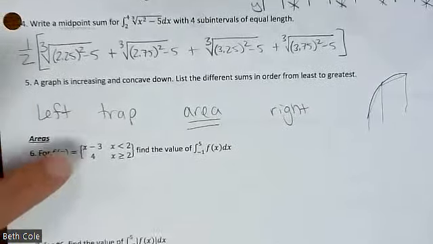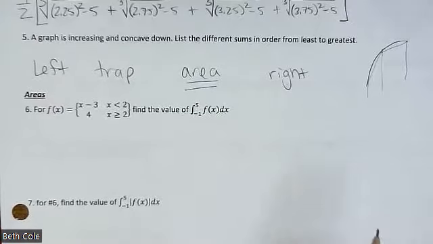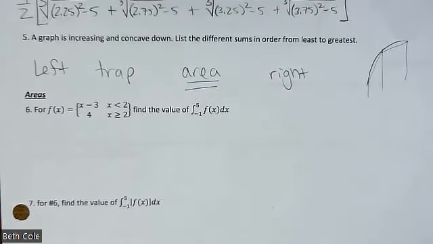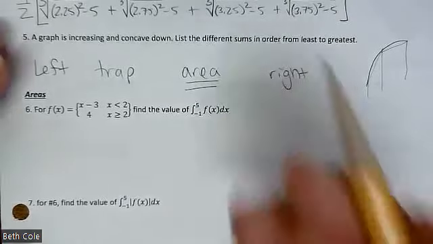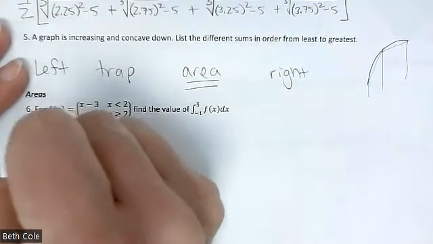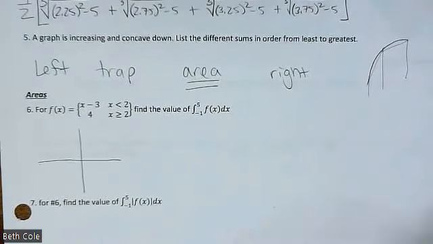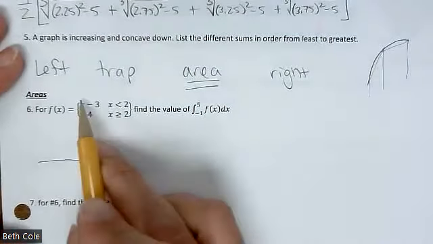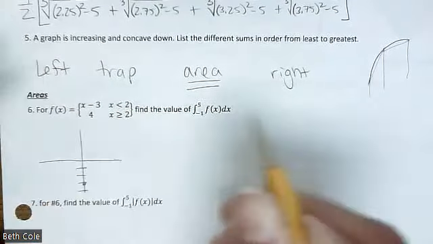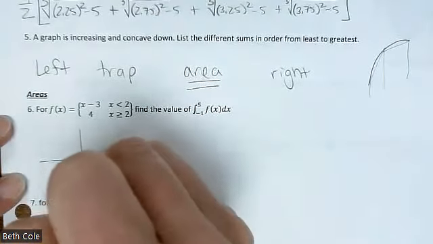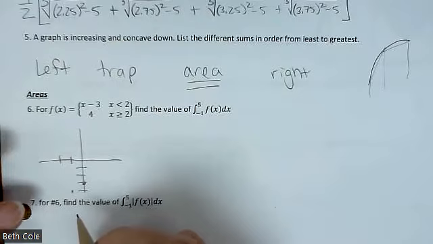All right, for this function, which is piecewise, which we haven't looked at in a while, find the value of the integral from -1 to 5. Again, integral means area. Derivative means slope, integral means area. So we're gonna draw this, just like you hopefully did on your quiz for the questions like this, and then find the areas. So this would start at -3. And it has a slope of 1. However, I don't want to go too far because where does this get split at?